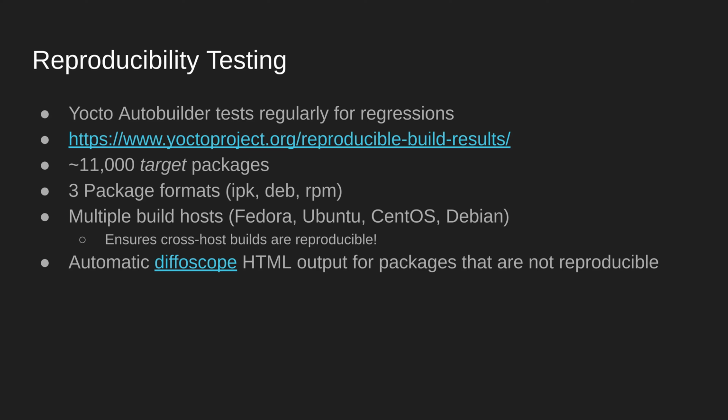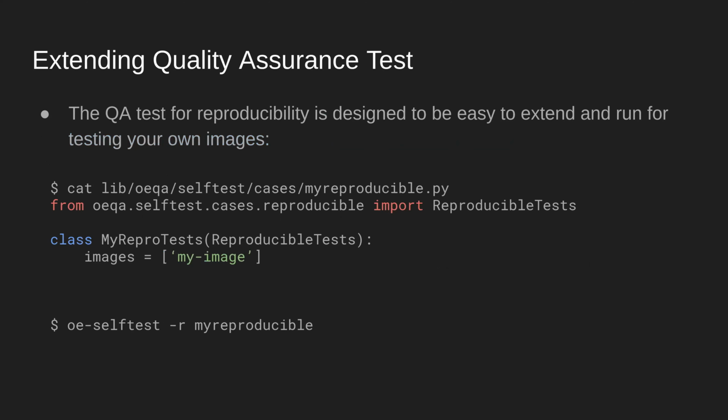But even though we're covering OE core pretty well, ultimately the only way to test that your specific configuration is reproducible, with all of your layers and all of your configuration, is to test it yourself. It's just not possible for the upstream project to test every single variation of every single package to make sure they build reproducibly. So if you really care about this, you do need to run these tests yourself. But we've tried to make this really easy.